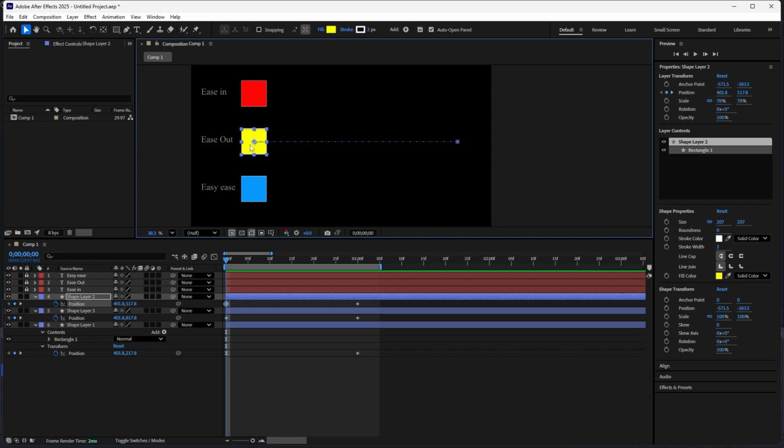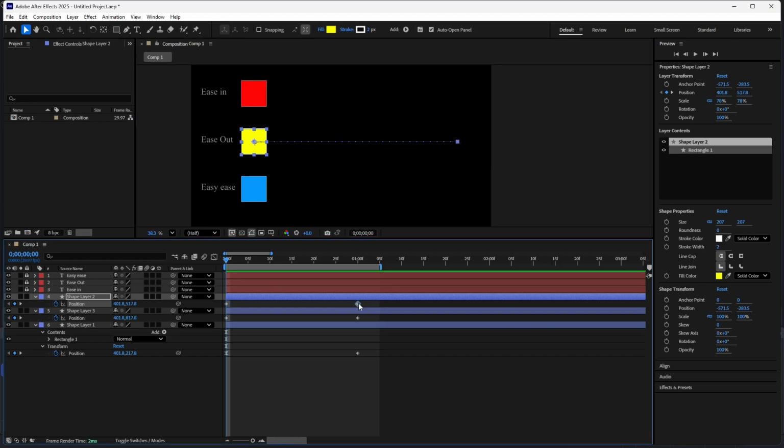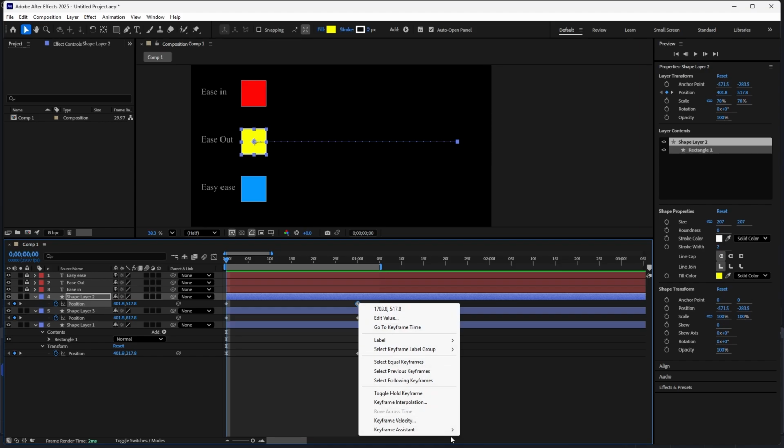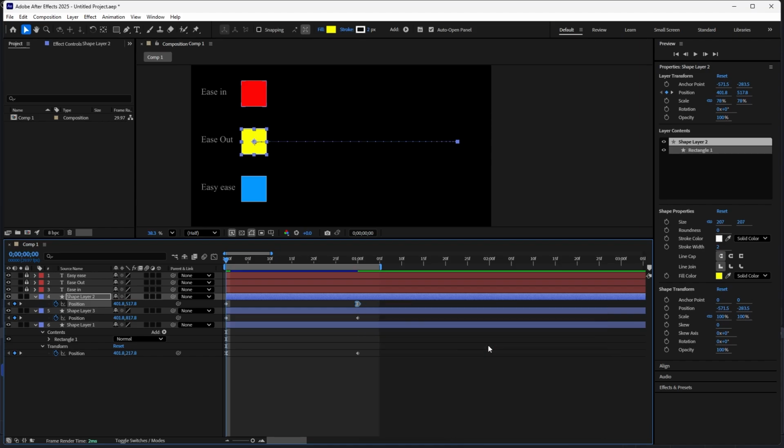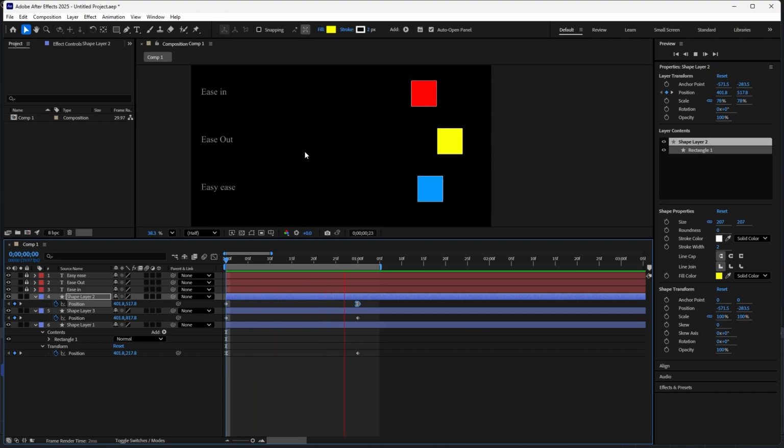And now I am using ease out. For the ease out, I am using this key pose. Right click, keyframe assistant, I am using this one. Okay, now let us see the difference. Click here.